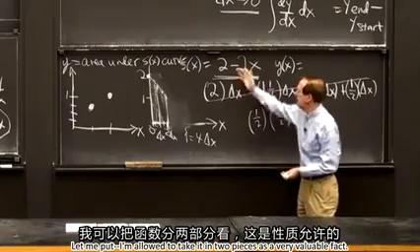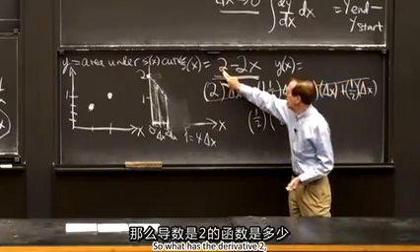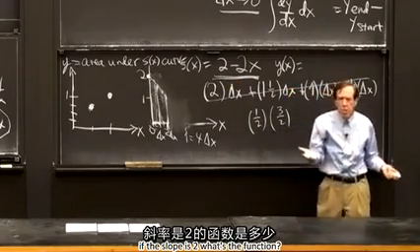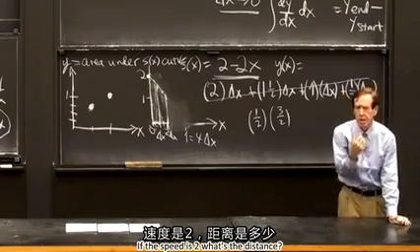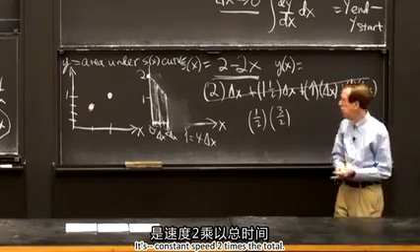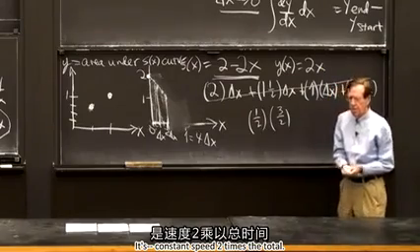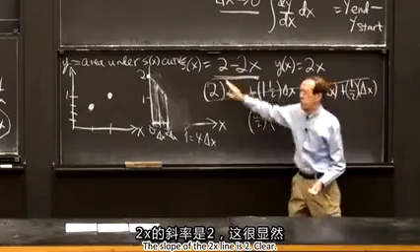Let's just try it. I'm allowed to take it in 2 pieces. That's a very valuable fact. So what has the derivative 2? If the slope is 2, what's the function? If the speed is 2, what's the distance? It's constant speed 2 times the total distance. The slope of the 2x line is 2. Clear.